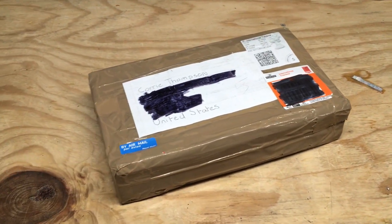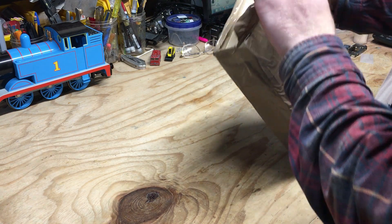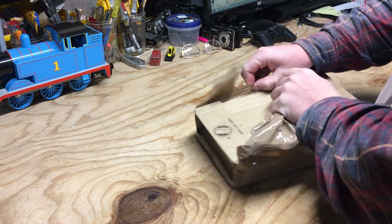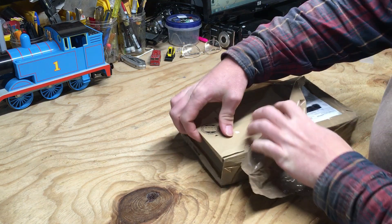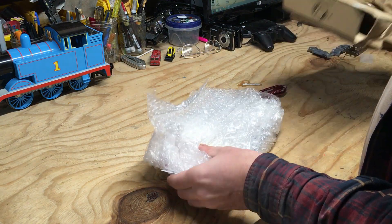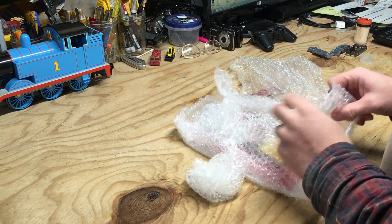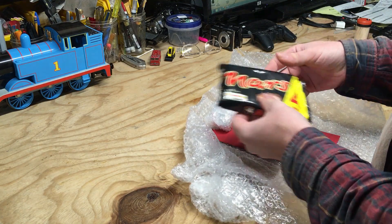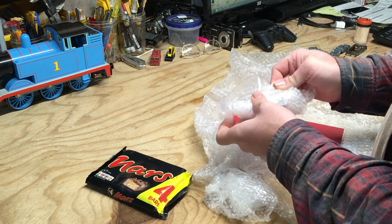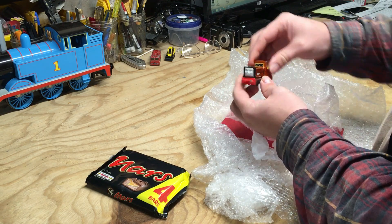Let's go ahead and get this open and see what's in it. I'm just going to go ahead and open the box here, hopefully not cut into anything important. Looks like we've got a whole bundle there. Got some chocolate, a little — this is probably that Ertl character, I'd assume. Yes, there we are, in all its glory.